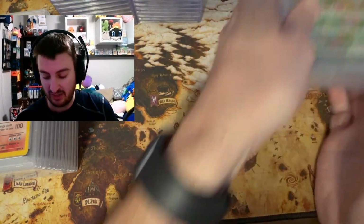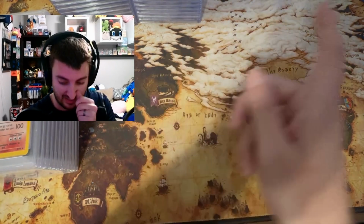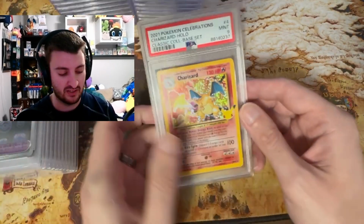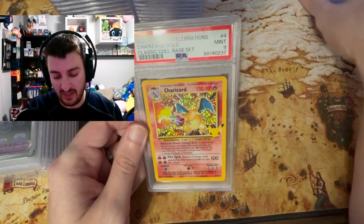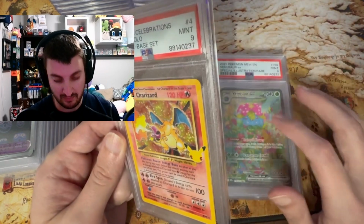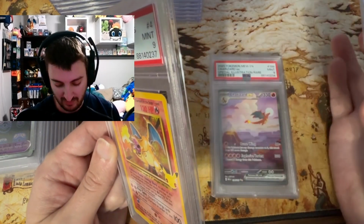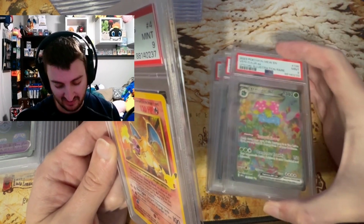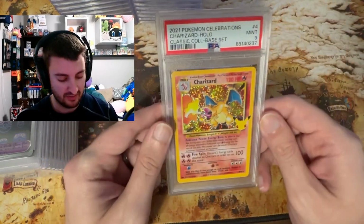I know in my last video I sent a whole bunch in sets that I was going to try to sell on eBay, and those sets have been doing pretty well. So I think this in a set will do pretty well as well. People like buying those 9s because they're such a cheaper price point. I mean, you can get into this for probably less than it cost me to buy the card and grade it. So if you're looking for investments, as people are, then people sometimes pick these up as 9s, and it can make sense. So I don't think I'll have a problem selling those, but we'll see if I can get my money back.